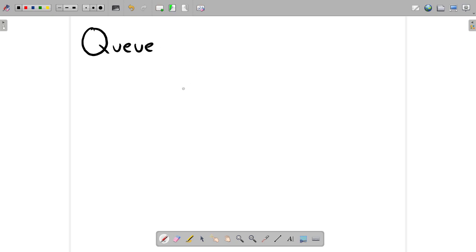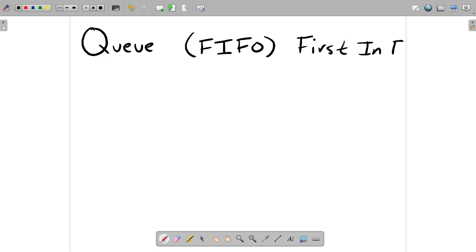The first one we did, which was fairly intuitive, was a queue. A queue is a FIFO data structure, which means first in, first out. And it functions similarly to a line.